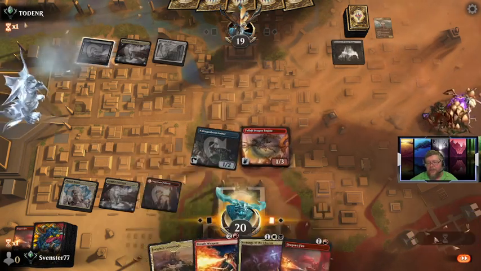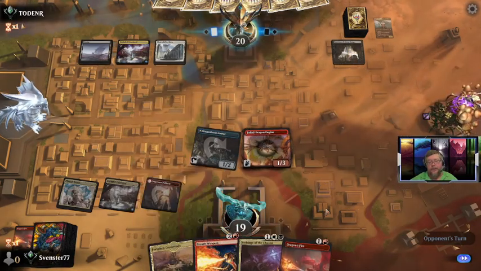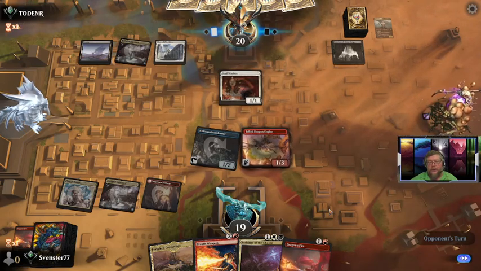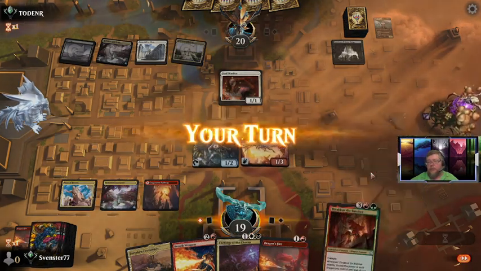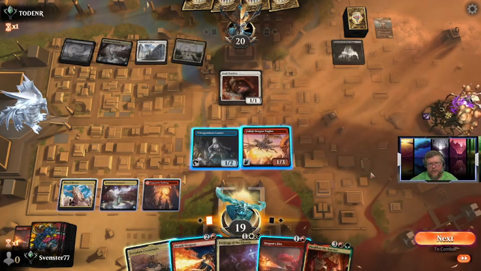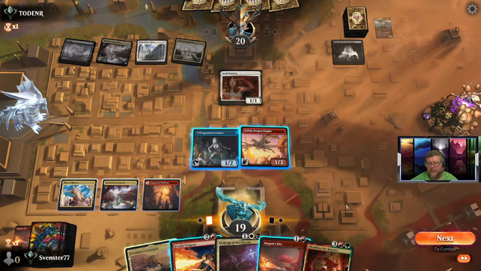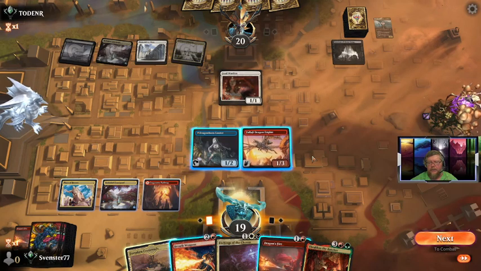Playing him is because I don't know. I need a white and black, so I'm looking to see what I draw next, what land I draw, since I don't need anything else anyway. All right, so this is 5, so it doesn't matter. It's not looking good. All right, let's go next.